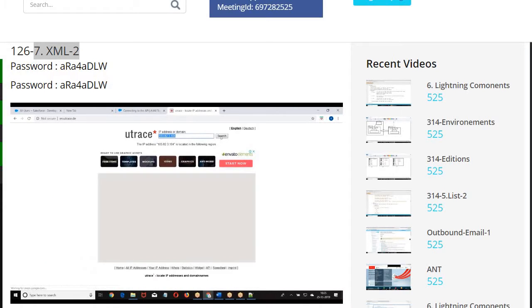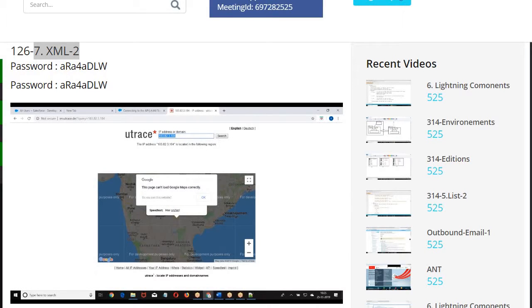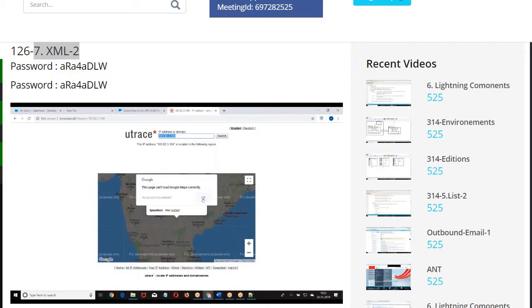Now, search. Now you are getting the response. Whatever response you are getting here, you are finding it here, right? Basically, the response will be coming in the form of XML.